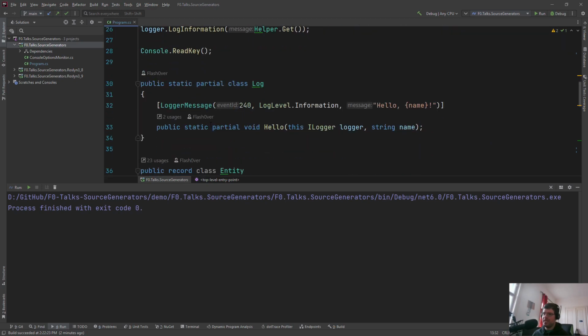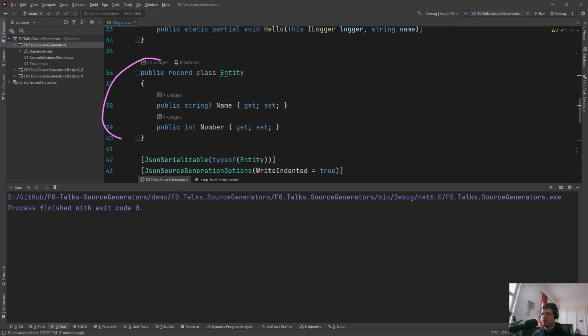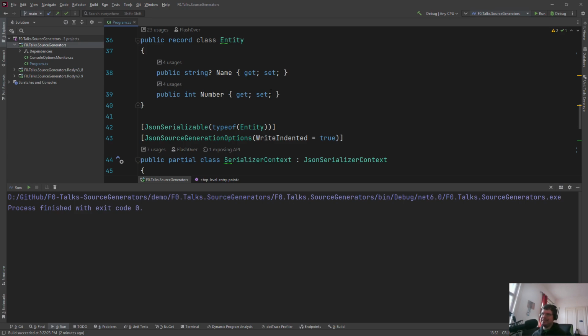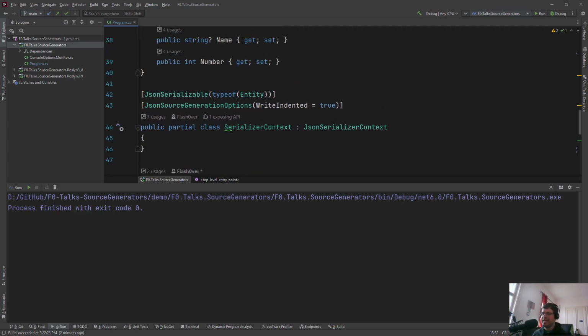What we can do is, I defined here an entity. This entity has a name and a number. And when we want to serialize or deserialize it, we can define our own class. We must define this as partial, which gives the source generator the opportunity to add new code to this partial class. We will derive it from JsonSerializerContext and put the JsonSourceGenerationOptions attribute on top of that.